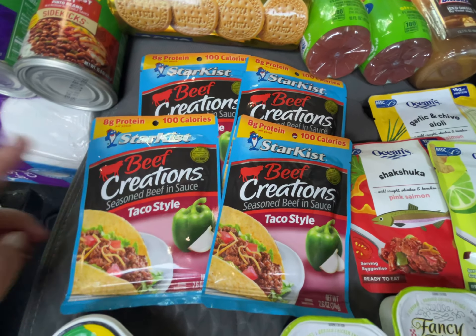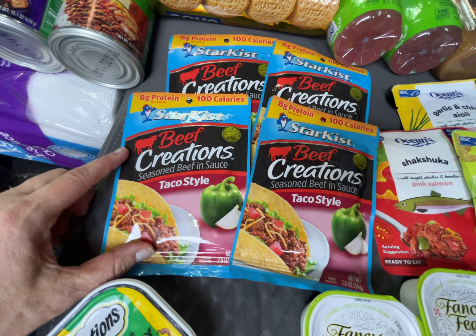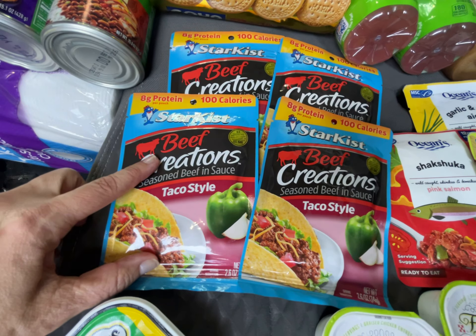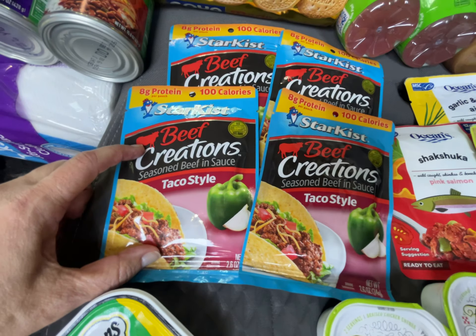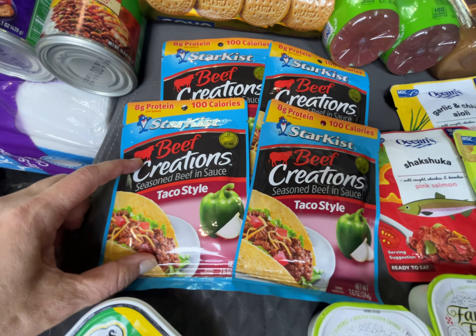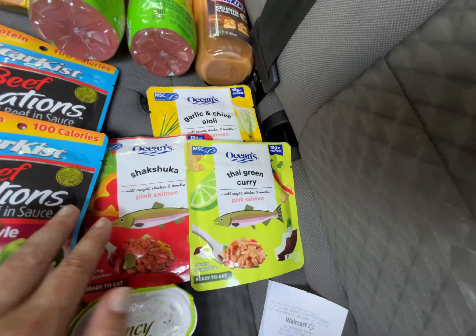I got these for the food pantry. I've given sloppy joe and tacos before — this is shelf-stable beef. I've also given tuna and things like that. These are $2.14 each and you get back 50 cents each on Ibotta, so they're mine to give. It's a bit pricey but the things I've been getting on clearance have made up for it. These next ones are just clearance — no offer — 75 cents each.